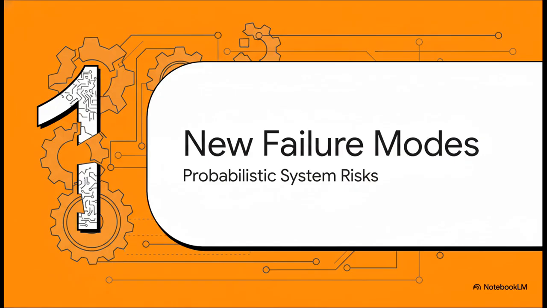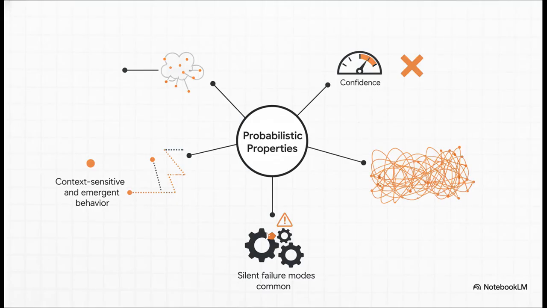Let's really dig into the specific failure modes that pop up when we try to apply our old mental models to this new operational reality, especially in the high-stakes environments we all operate in. These systems have inherent properties that you absolutely must design for. Outputs are sampled, which introduces non-determinism. That confidence score you see, it's a stylistic artifact. It is not a measure of correctness. The behavior is highly context-sensitive and can change in ways you didn't expect.